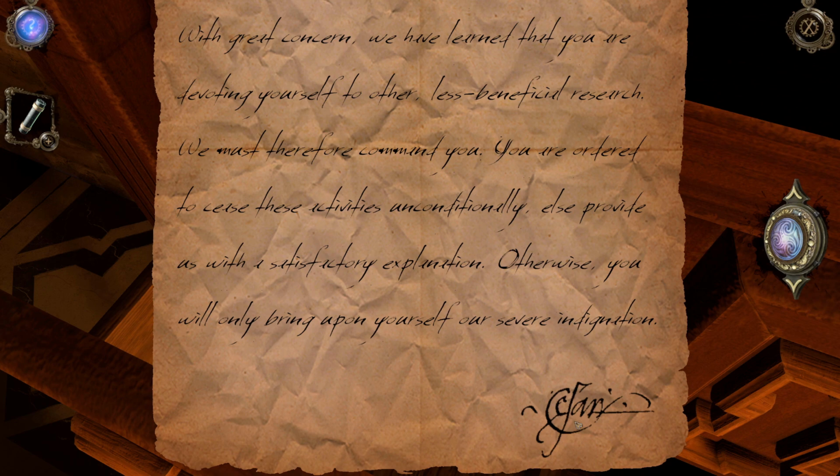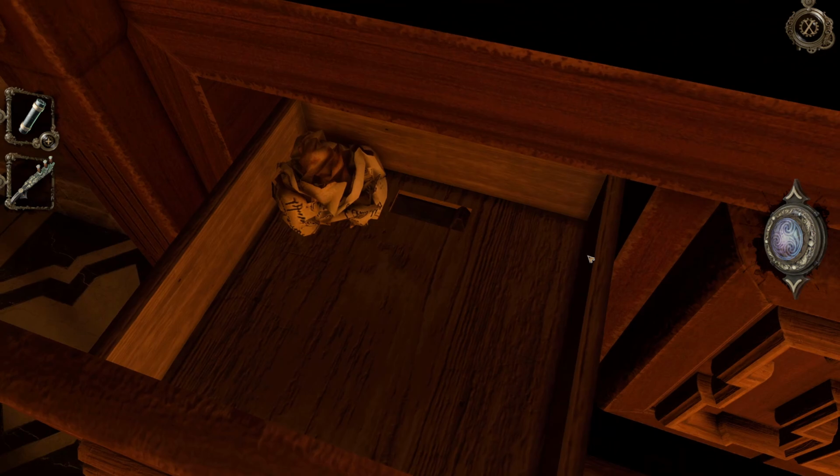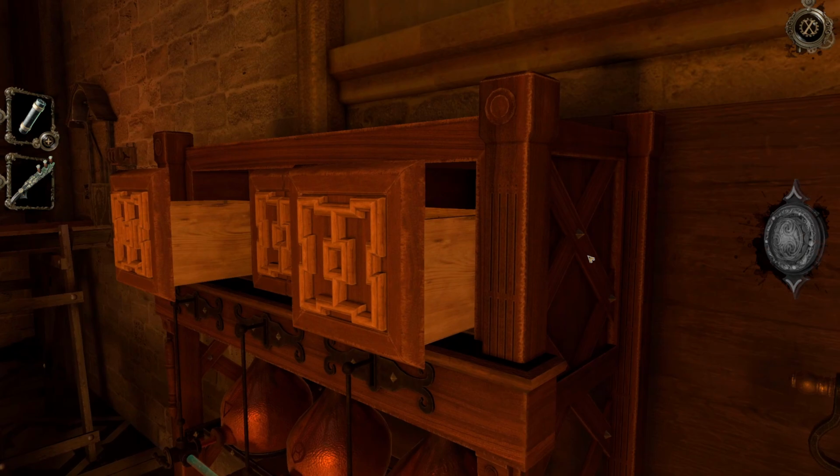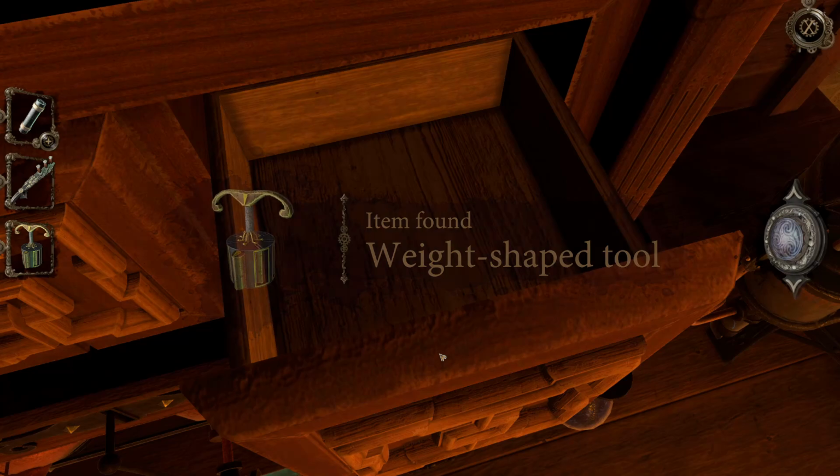C-San? I don't know. I don't know what that signature is, but okay. Cool. A valve mechanism, and then what's this latch? It's for another... oh, hello. A weight-shaped tool. Okay, well, let's take care of this first, and then we'll deal with the weight-shaped tool.